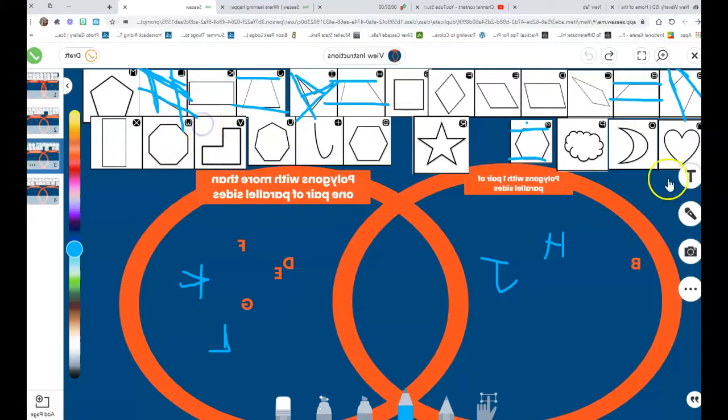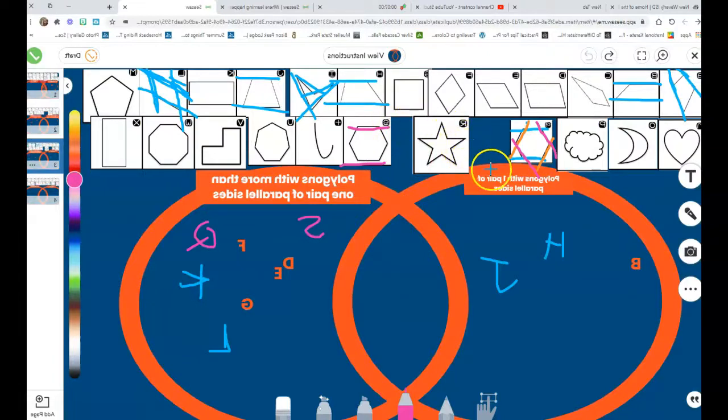Okay. Let me pick a different color. What about here? Is this parallel to here? Yes. Let me pick another color. This one, is this parallel to this one? Yes. So it would go where? More. Good. And that was Q. R? No. S? That has more. It's the same as Q. So S and Q are the same exact shape. T? No, that's not a polygon.